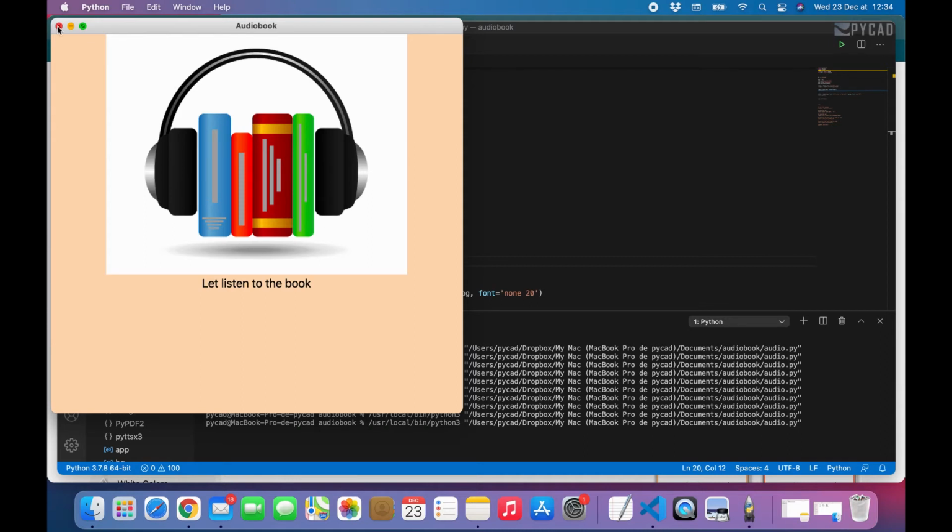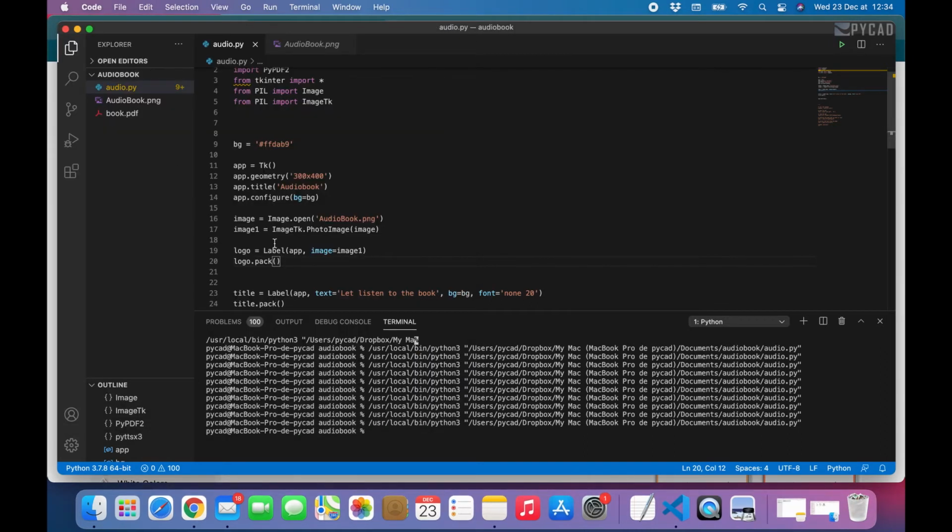So here there is a function included in PIL, so it will be easy for us to do this, but we need to do it before this line, because when we write this line it means that we take the final image and we convert it, because when we convert it we have just to put it in the label and then in the application.